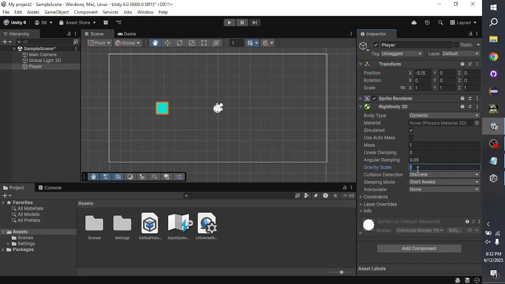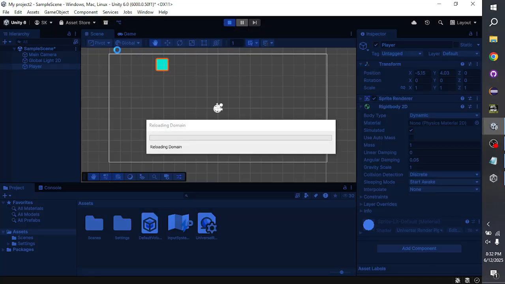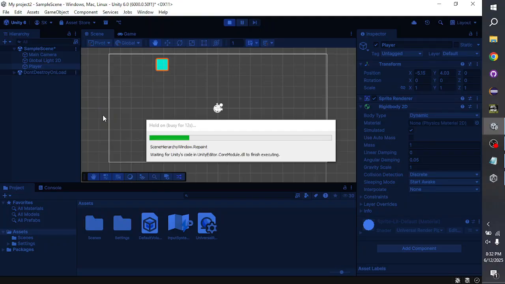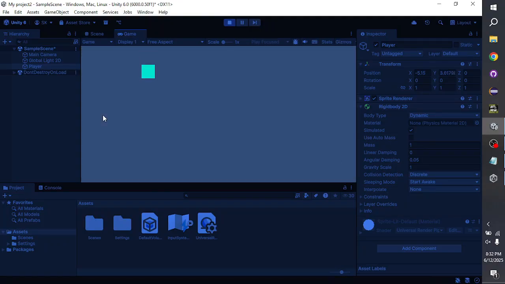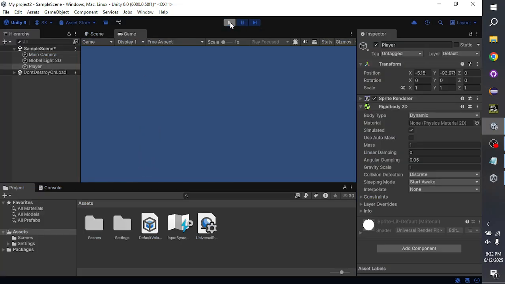Let me show you this. So gravity scale 1 will make the player move automatically downwards. Let me show you that. I place the player here on top, and when I play this, let's see. This is what I'm talking about. This is a very old laptop. It takes some time to load everything. So pardon me if I take some time to explain everything, because yeah, there we go. See, once again, repeat.